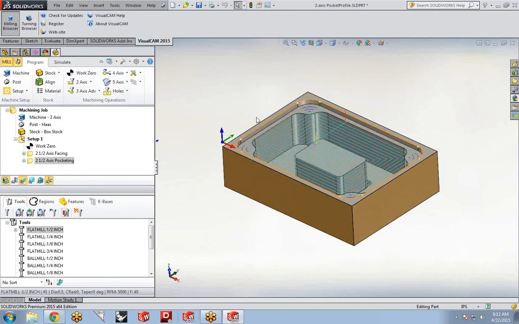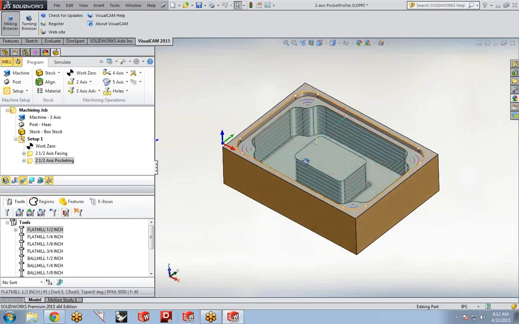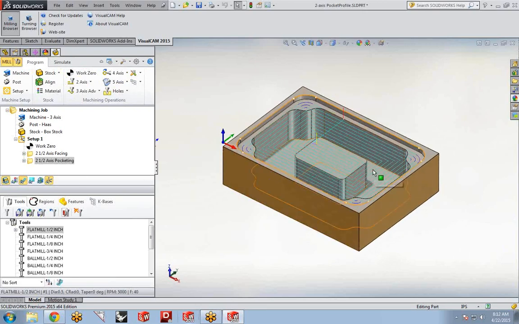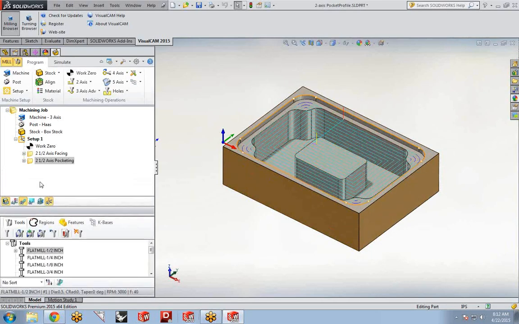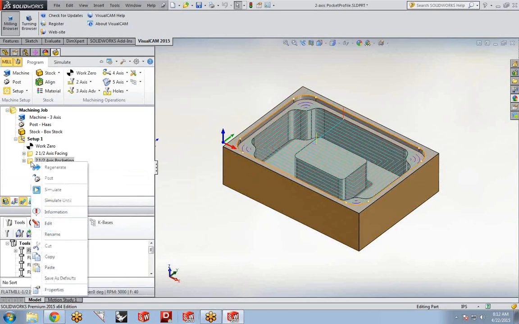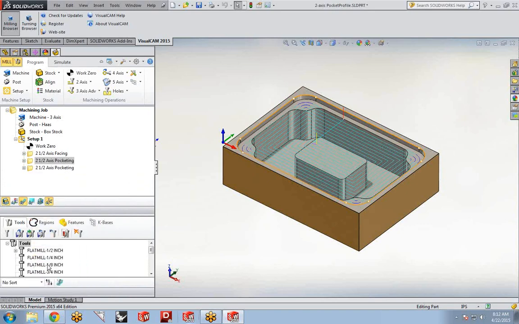Now we already programmed a facing and a pocketing operation. I would now like to program the pocket with the island around it in here. So to do this, I'm going to repeat the same pocketing operation. To make it easier in here, I would like to copy this operation. So right-click on the pocketing operation, select Copy. Right mouse button click again and select Paste. So this basically creates a copy of the same operation in here.